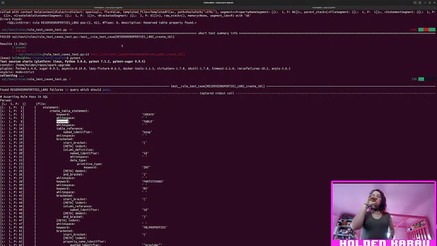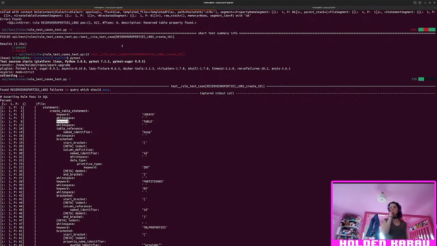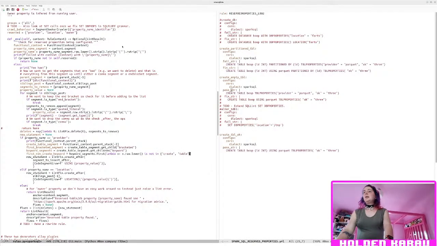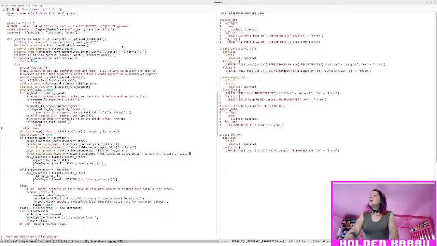So what I'm saying is find me the first keyword segment that is not create table.